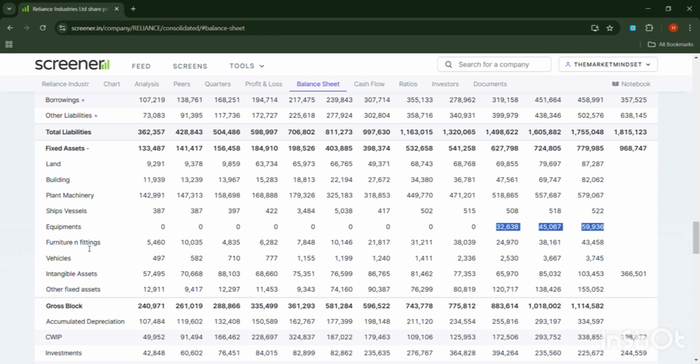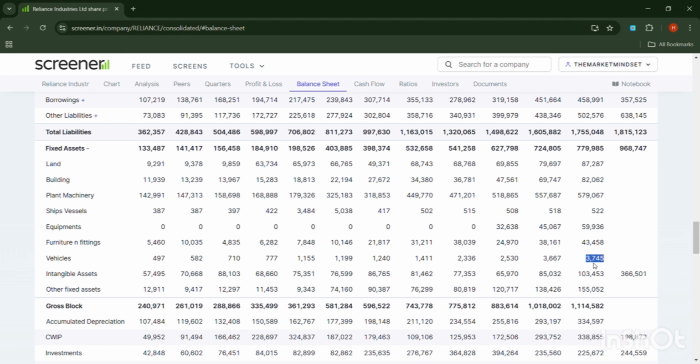Furniture and fittings. It is basically self-explanatory. So the ideal growth trend is that it should be tied to office and store expansion. Like if Reliance is getting more offices, then the furniture and fittings will also increase simultaneously. Next are the vehicles. Vehicles are pretty much self-explanatory. The ideal trend should remain stable, and if the trend for vehicles is increasing, then it should be in line with the operational needs of the company.